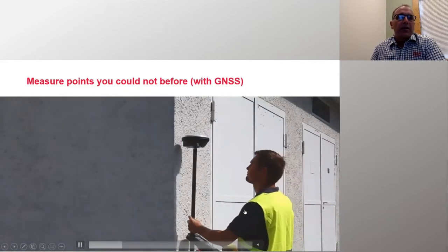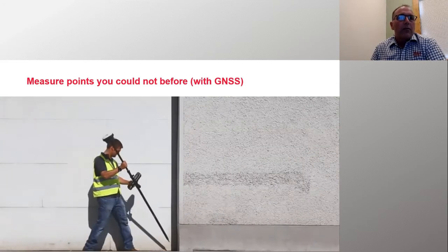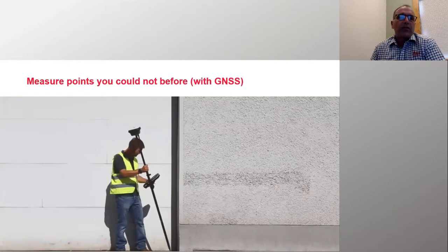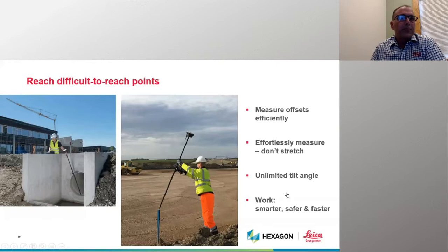Other simple things that we take for granted are just the offsets. So getting those corner shots became something we didn't have to think about anymore. We didn't have to put in an offset. We didn't have to shoot a couple of points in COGO to create the other ones and do offsets. We could just tilt the rod and take the measurement. Our customers came out with creative and challenging things that they had to overcome that we hadn't thought of. You know, the benchmarks on top of big, large cut areas that were driven and set, and just checking those.